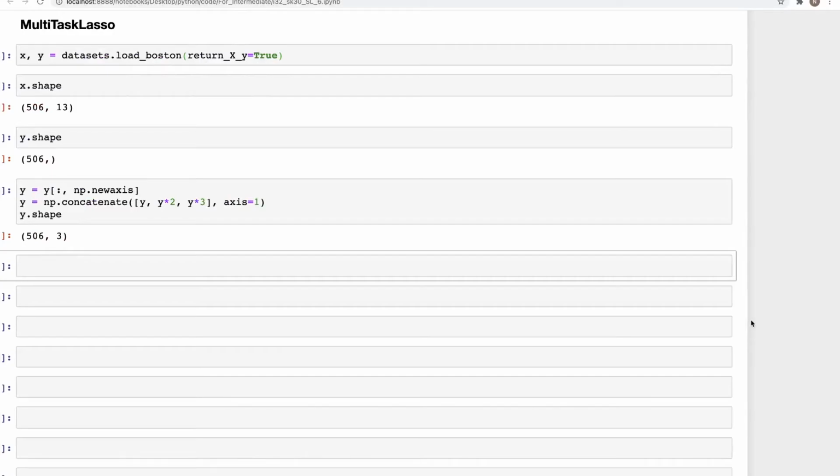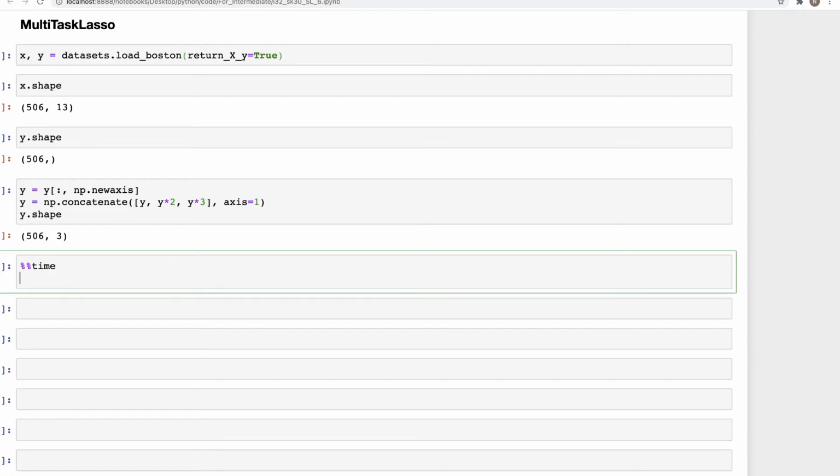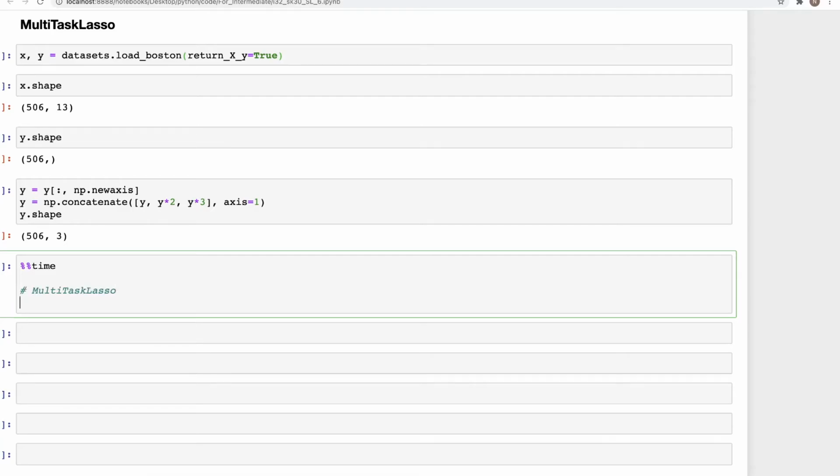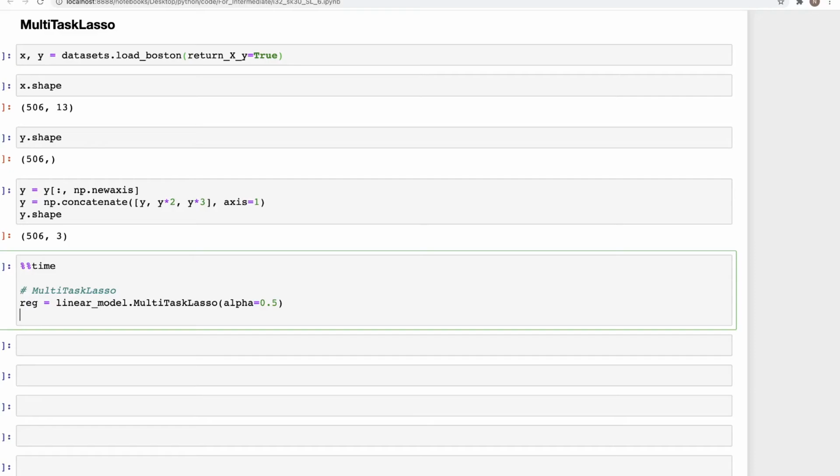So for multitask lasso, we are going to compute the 3 outputs without using any for loops. For this, we can look at the execution time by using %time. First we try multitask lasso. I will create a variable reg is equal to linear_model.MultiTaskLasso, and here we'll use alpha equal to 0.5, and we'll use the same value with the lasso as well.